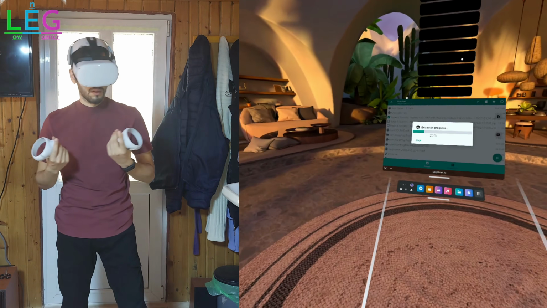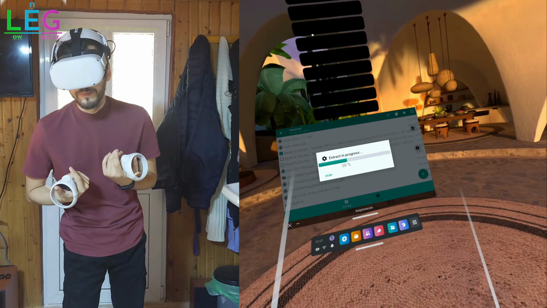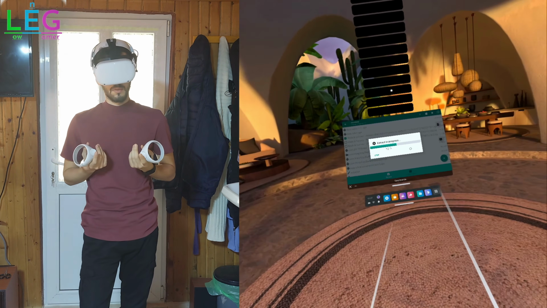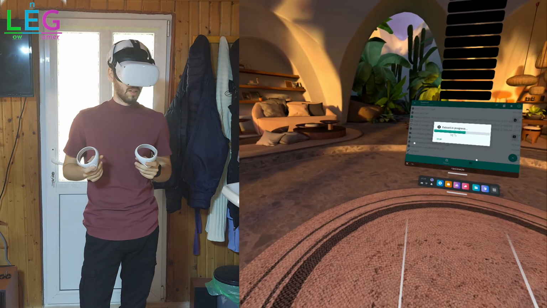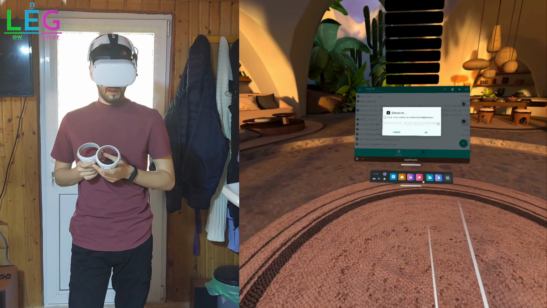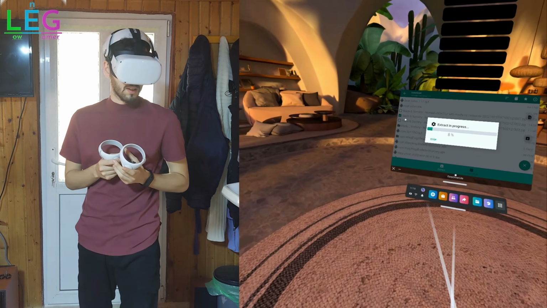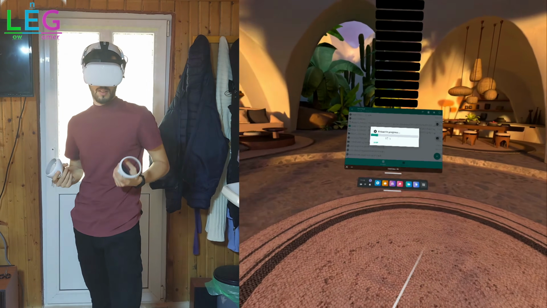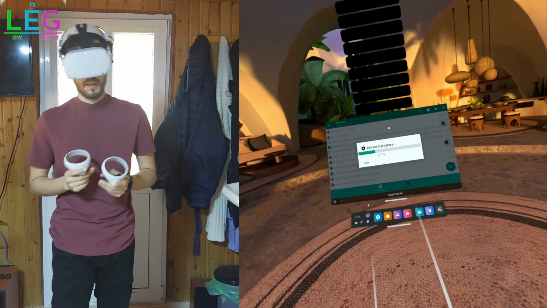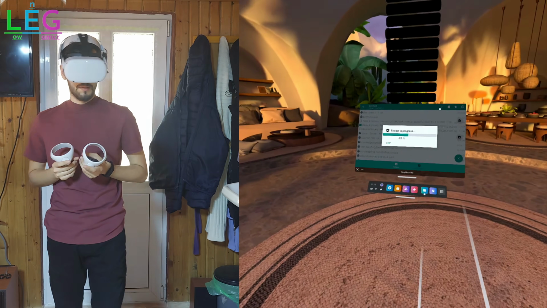Let's see if it's working to extract the second part and the third part. It might not work, but we'll see. So right now this is extracting the entire game into the same folder. Let's see if it's working for the second part. Okay, actually it's working. You see, I've selected the second part and the extraction is in progress. It means that it's working. So yeah, you can extract multiple parts. That's really cool. I'm waiting for the extraction to succeed.